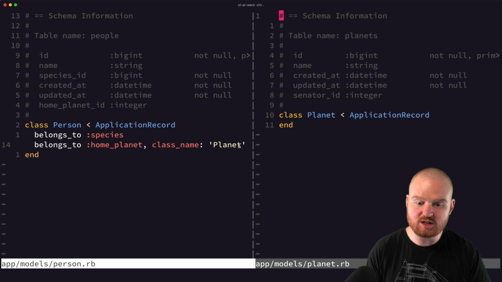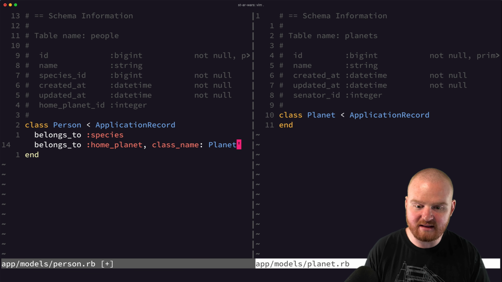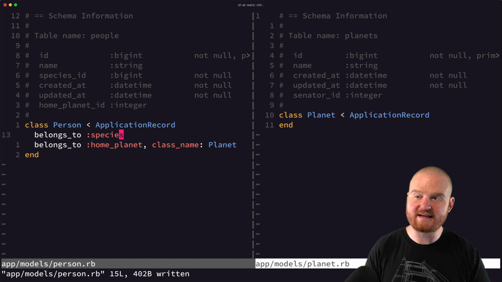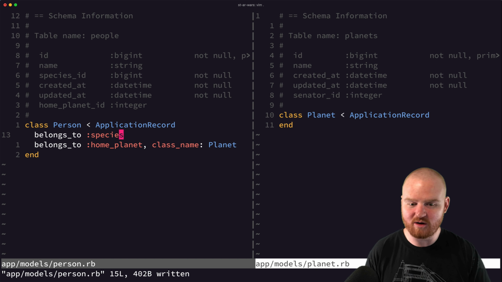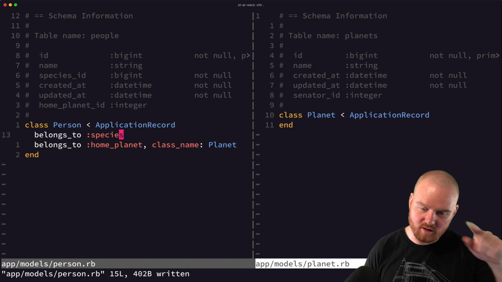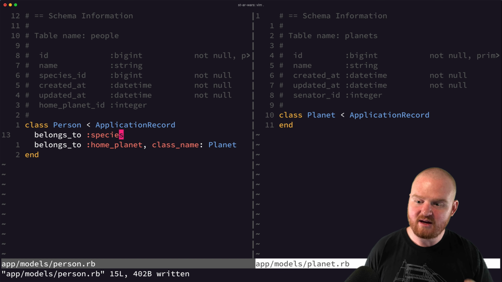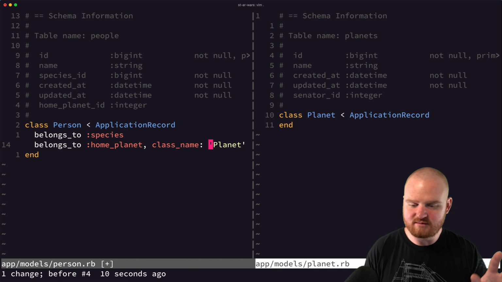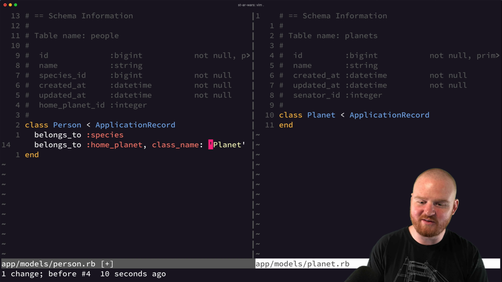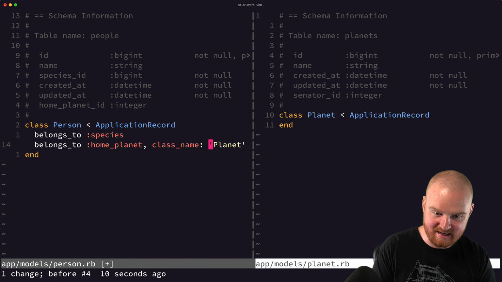If we were to just pass the class directly, that would work as long as every single class was loaded in the correct order and there were no cyclical dependencies between the associated classes. Tons of stuff you don't really need to worry about. Just know that you have to pass class name is planet here.